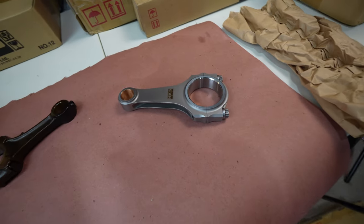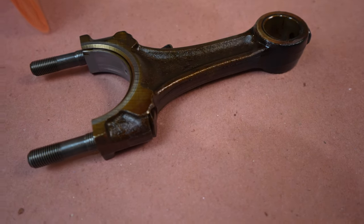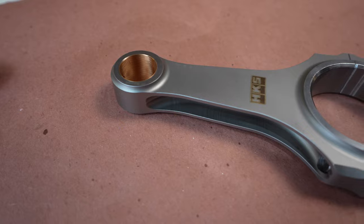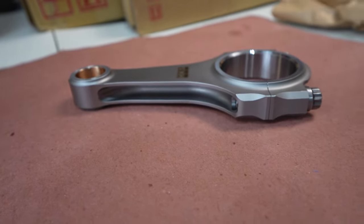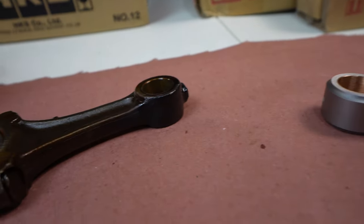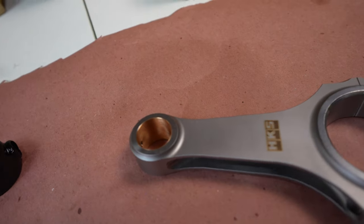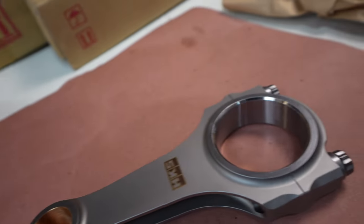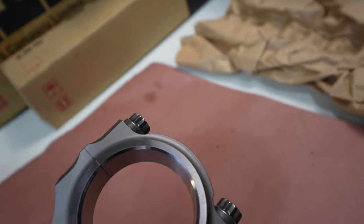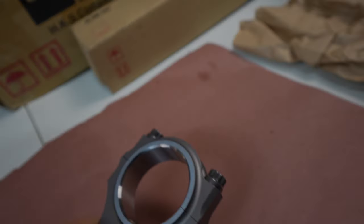and stiffened valve springs. But look at this compared to the OEM, HKS. So you can see where they machine material out here to save weight versus the stock ones. And yeah, man, this thing is just beautiful. You can see all your oil galley stuff. Look at that. This thing is a work of art.